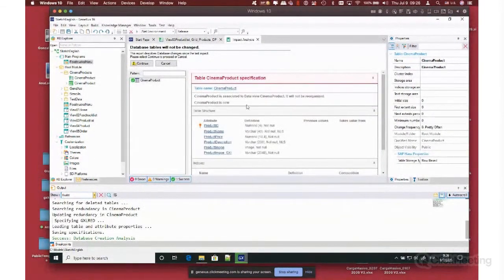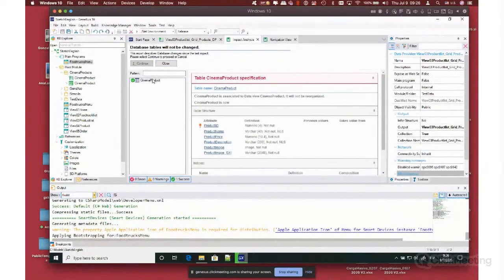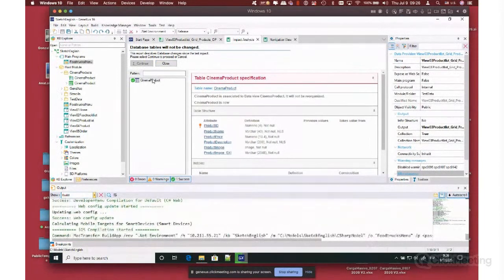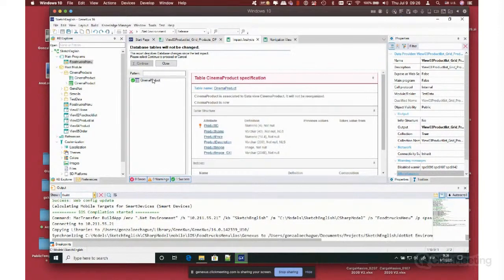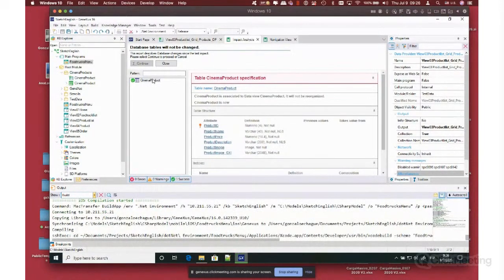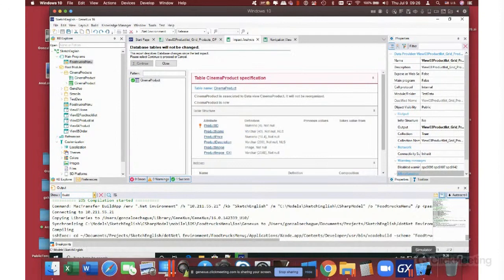So I can continue, and let's see what GeneXus is doing now. As you know, GeneXus will do the refactoring of all the necessary programs in order to access this database instead of the static data. Generate, compile, and let's see if the application changes the way it is showing the products.